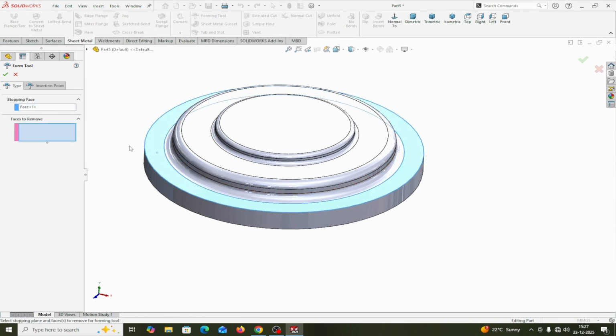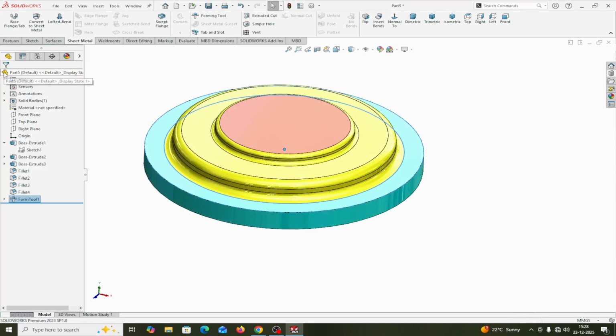This is the resting face, this is the stopping face, and the face to remove. This face will be removed. Hit the right button. Then you will see that this bottom is the resting face. This will be removed and also this will be removed. This yellow color is the forming shape for the required emboss.